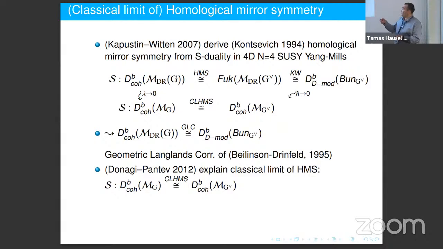This one, the derived category of coherent sheaves on the flat connection moduli space, by taking lambda connections and sending lambda to 0, you can degenerate this moduli space to this one. You can take the same derived category of coherent sheaves on it. And on the other side, you can dequantize D-modules, and you would get coherent sheaves on the cotangent stack of the stack of G dual bundles, which is roughly the moduli space of Higgs bundles.